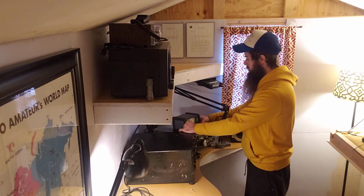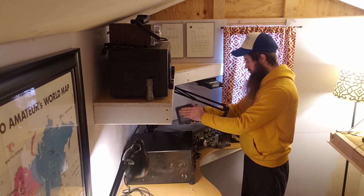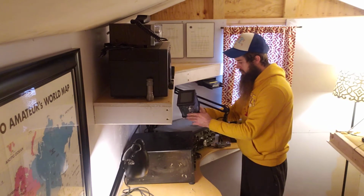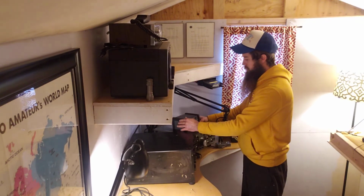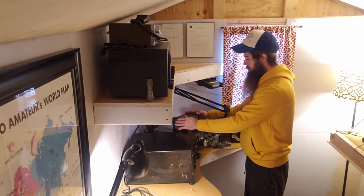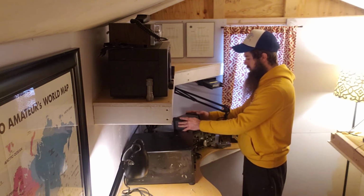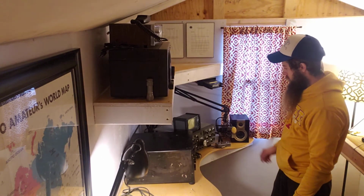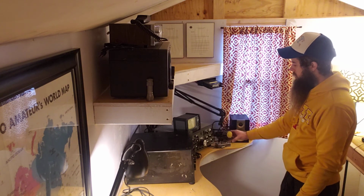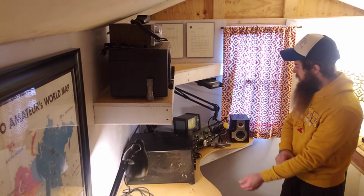For whatever dumb reason, it will not sit straight. And I don't know if there's a foot out of line or what the deal is. But that's just kind of an annoyance that it won't sit. Oh, that's pretty good. Nope. Had it for a second. Not bad. Alright, so that's pretty clean, and I've got quite a bit of flexibility with the mic still. We might change the location of that in the future.